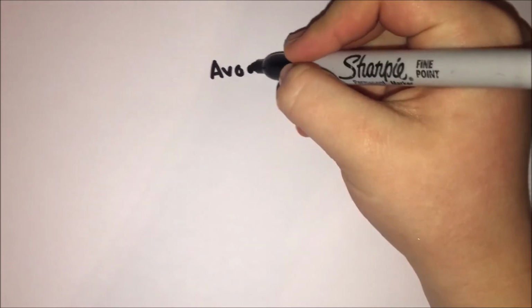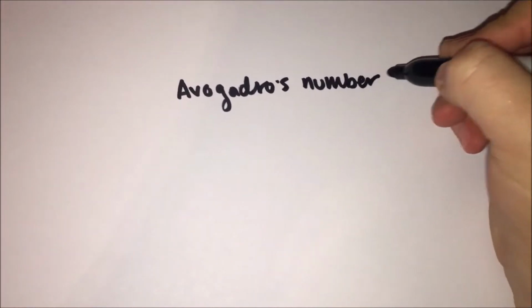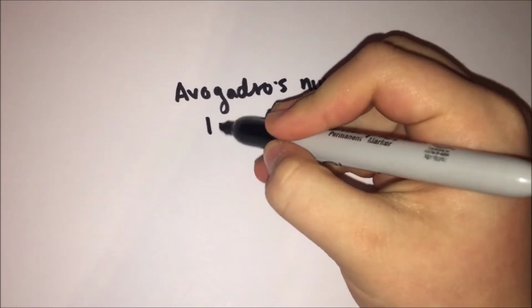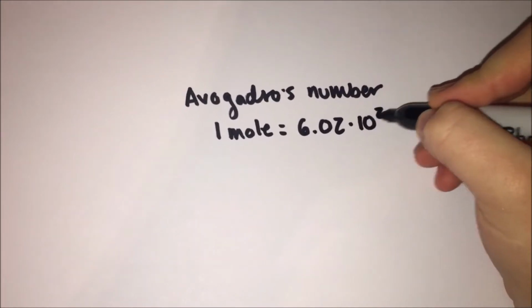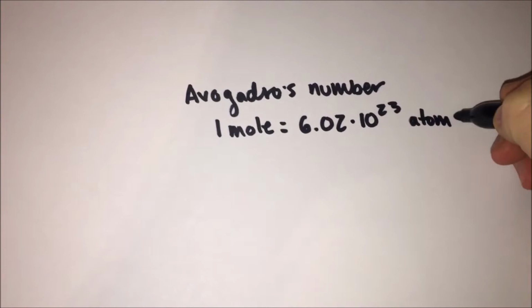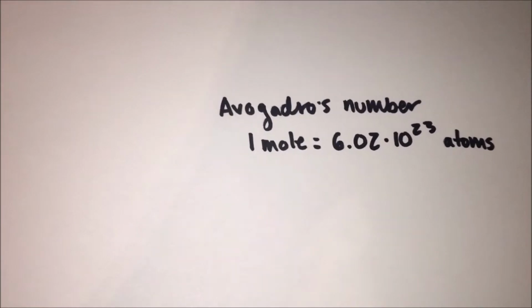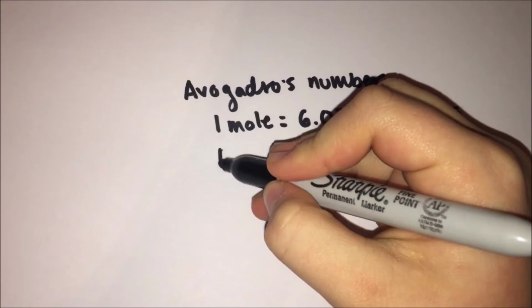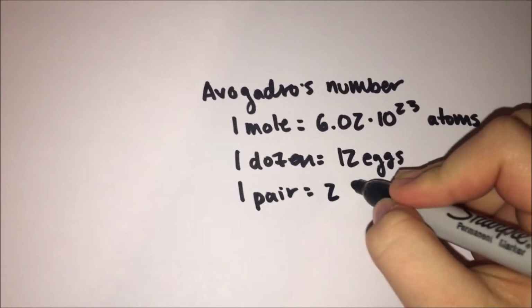The first thing you should know is origins. The name mole refers to Avogadro's number. Avogadro basically decided that a mole of an atom is approximately 600 sextillion atoms. It's generally represented as 6.02 times 10 to the 23rd power. I remember that. Big number. Yes, and that means that all of the information in the periodic table is based on one mole of every atom. Kind of like apples in bushels, eggs in dozens, shoes in pairs, and all that fun stuff.